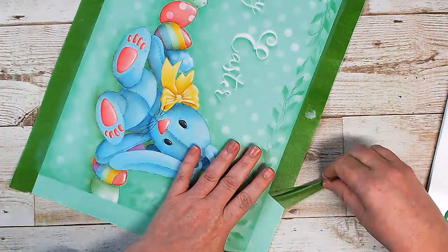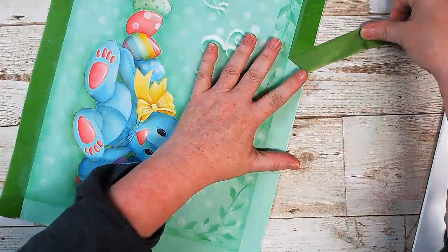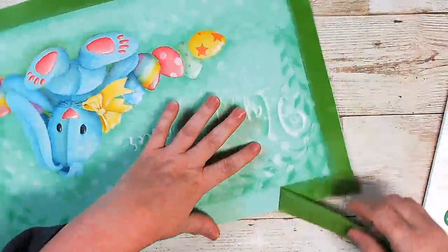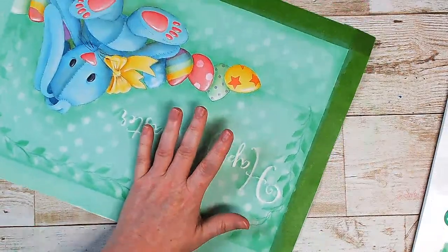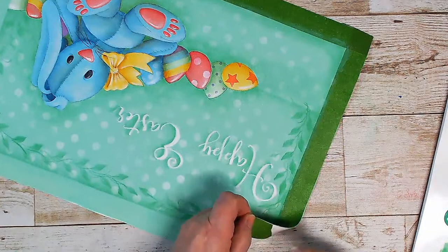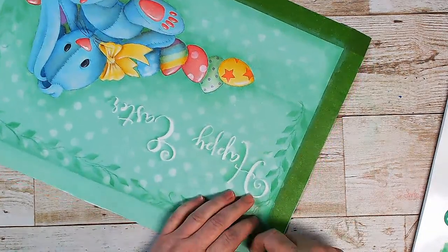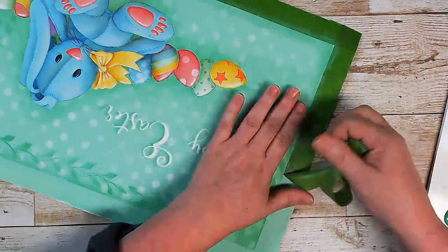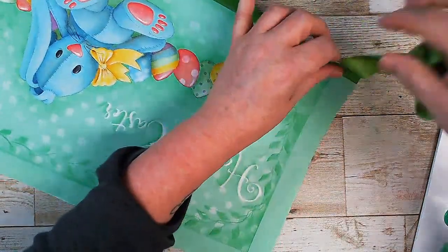So keep it low. Anytime you're working on a surface that's using painter's tape, keep it at a 45 degree angle and keep it low to the surface. Just reduces the surface tension on the piece. And then you don't run as much of a risk. It's not perfect, but it's not as much of a risk to the freshly painted surface. So what I will do after I'm done with this.